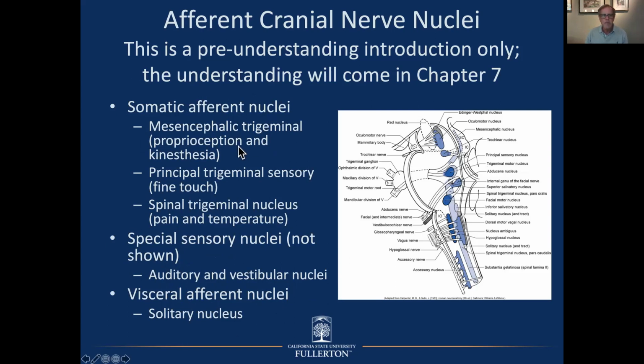Let's start up here. This is the trigeminal nerve. It exits from the side of the pons, and it does have some motor fibers in it, but we're not going to talk about those now. We're just going to focus for this slide on the sensory part. The sensation would come from the entire face, and even the top of the head, through those three divisions: the ophthalmic, the maxillary, the mandibular. You can see them labeled here.